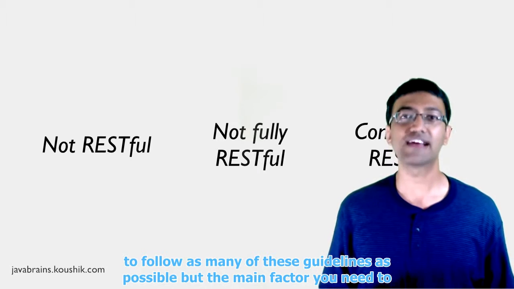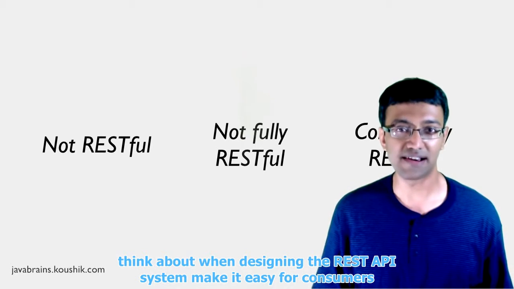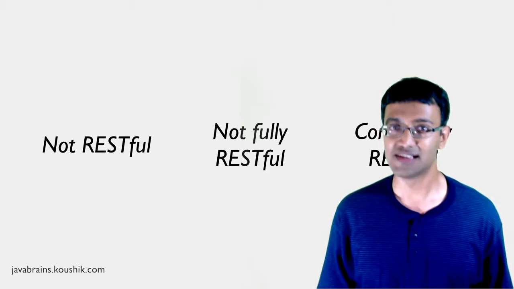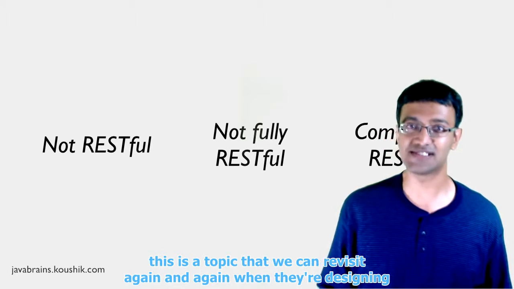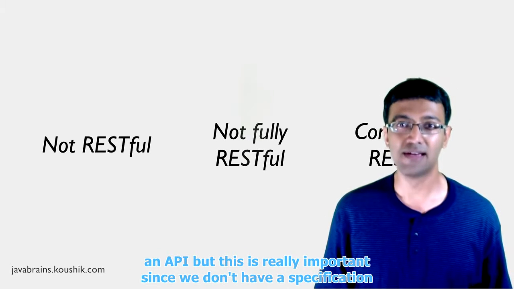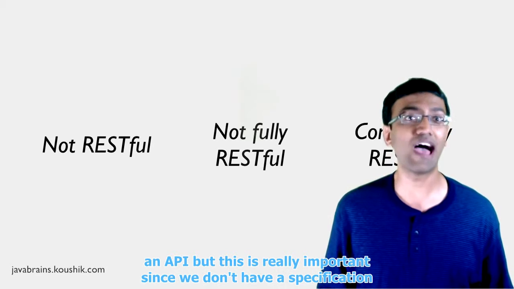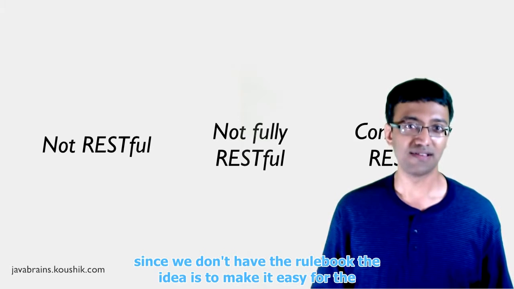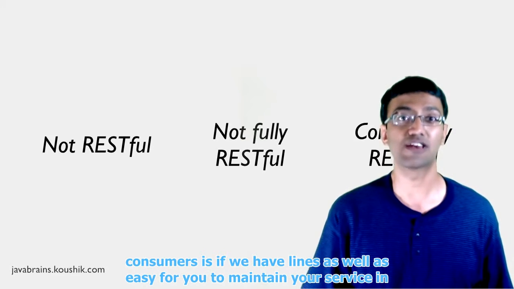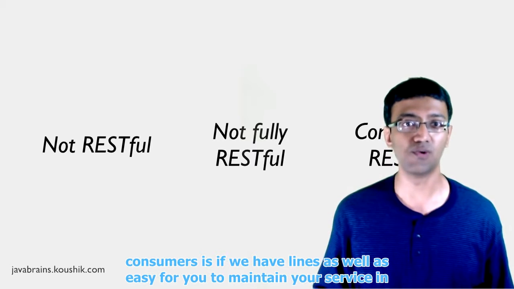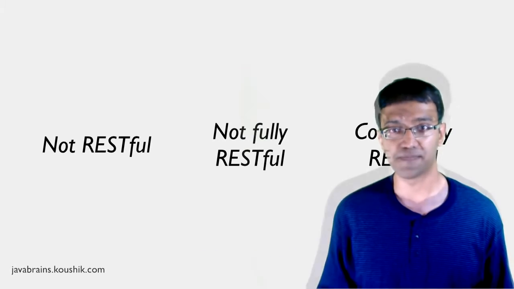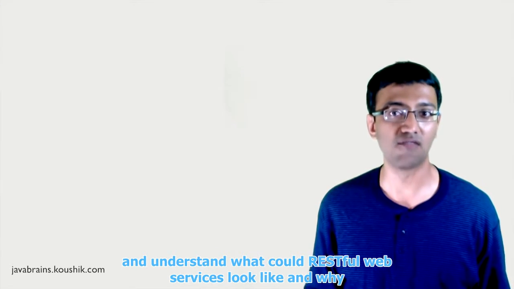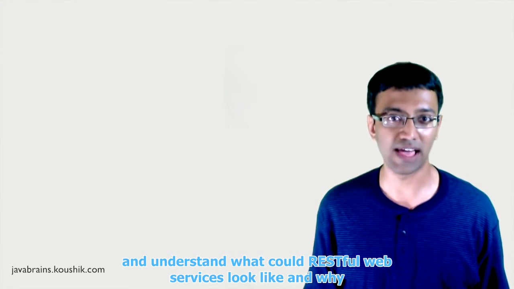But the main factor you need to think about when designing a REST API is to make it easy for your consumers. This is a topic that we're going to revisit again and again when we're designing an API, but this is really important. Since we don't have a specification, since we don't have a rule book, the idea is to make it easy for the consumers, easy for your clients, as well as easy for you to maintain your web service. In the next tutorials, we'll start learning more about these constraints and understand what good RESTful web services look like and why.